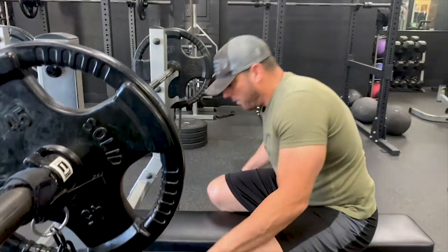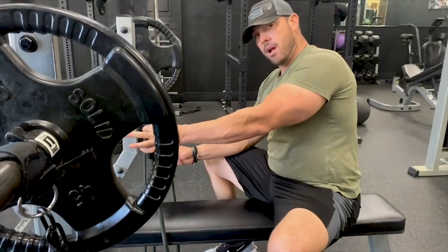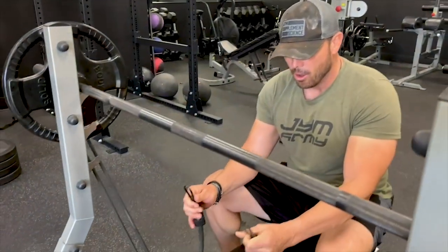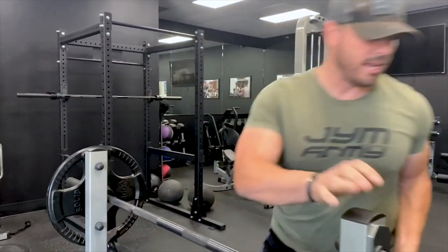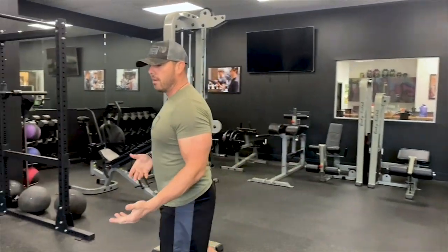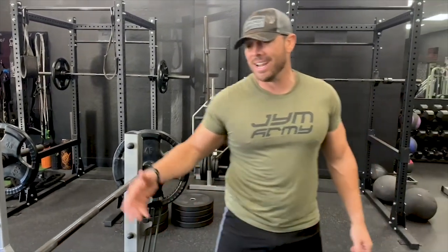Use a heavy dumbbell because these bands will pull it up if it's not heavy enough. Attach underneath at the furthest point down here, and make sure they're even — you don't want the bands to be uneven. Pull it taut so it doesn't move, then clip each one to a side. Depending on the level of resistance you want, you can put as many bands as you want. Each kit has about 400 pounds of resistance; right now each band is 60 pounds, so we have roughly 180 pounds of additional resistance.